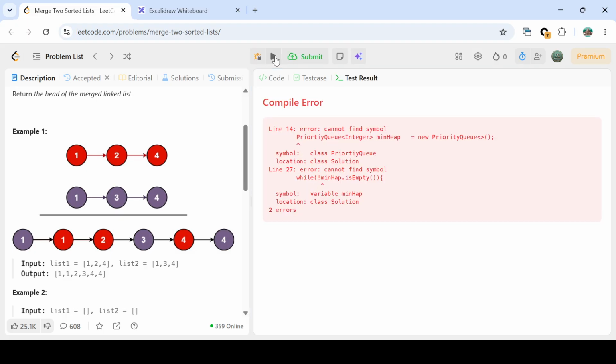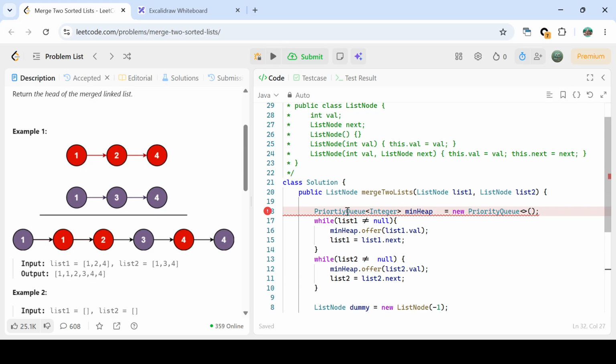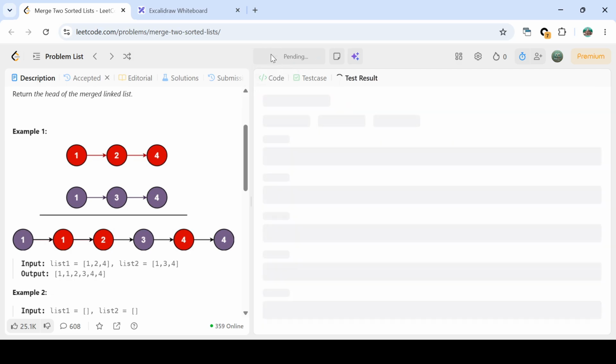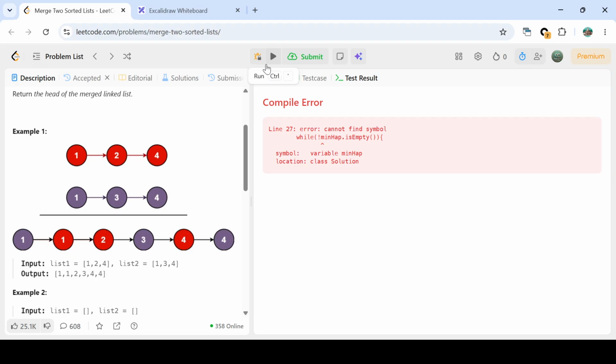Here we have lots of errors. Let me correct it. So here is the spelling mistake. Priority queue. Still we have the error. So let's see.